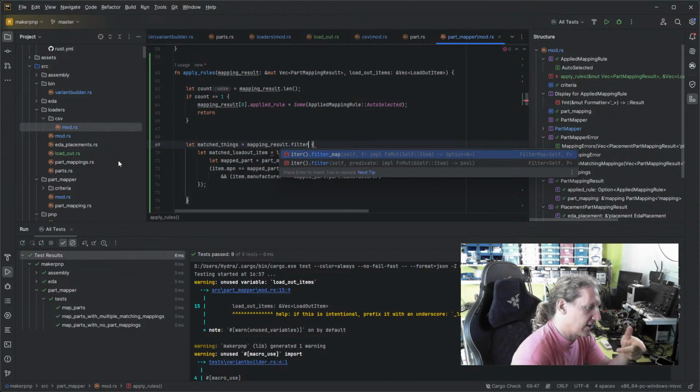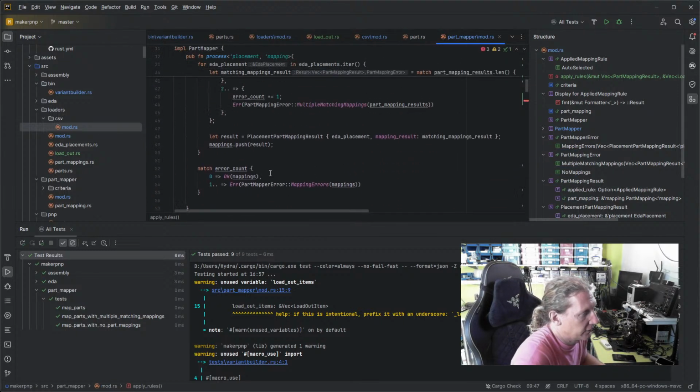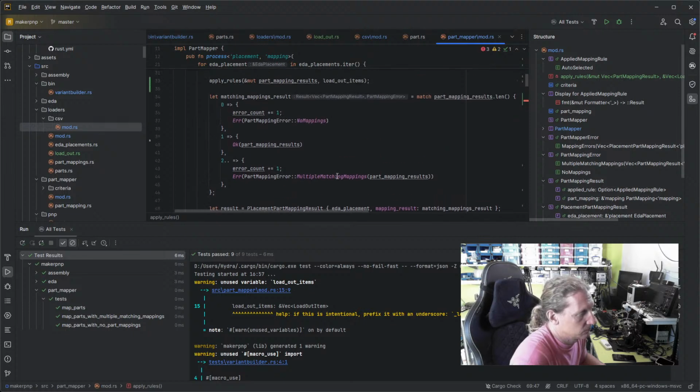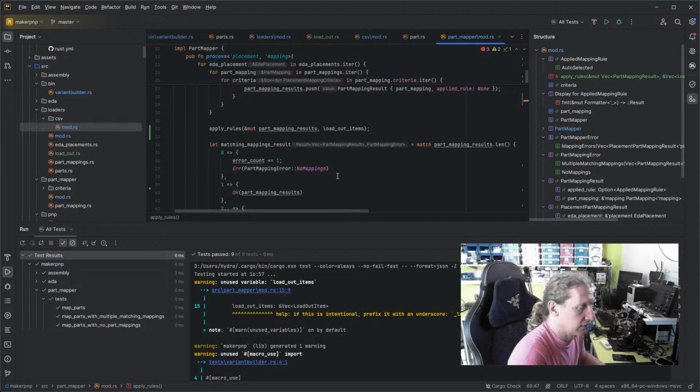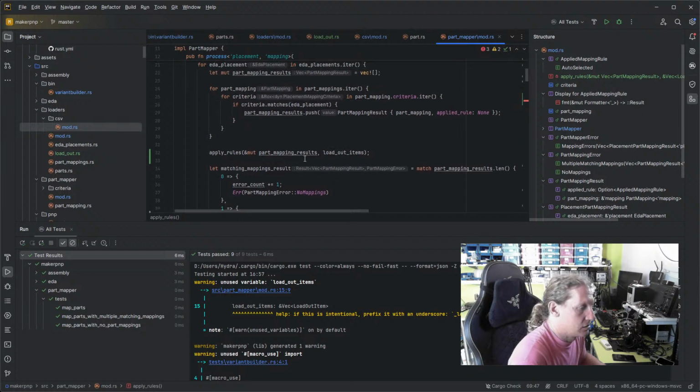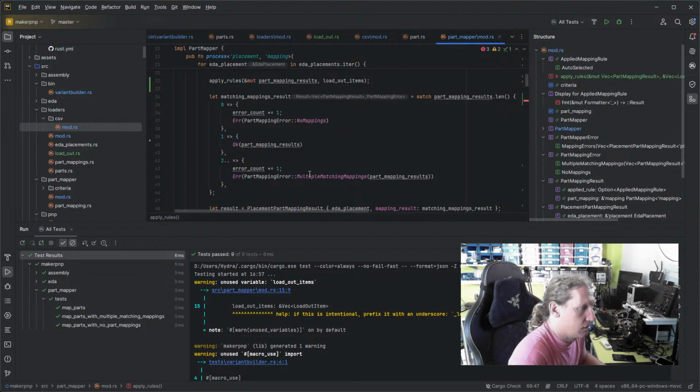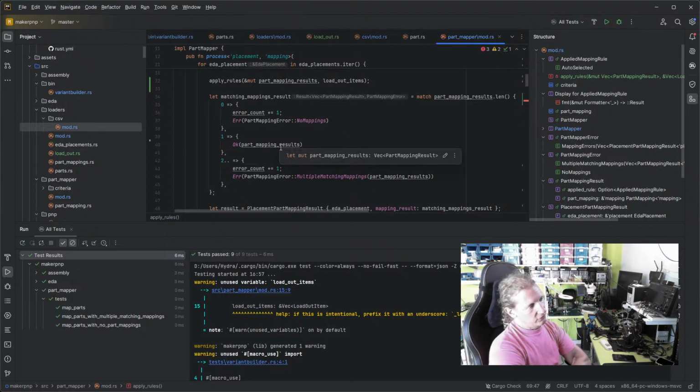So we need a reference to the thing. Yeah, because you could get errors. I'm not sure here, now that I'm looking at this, because the application rules could generate errors.